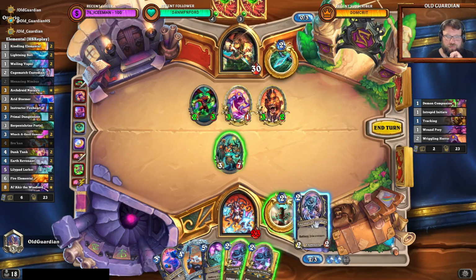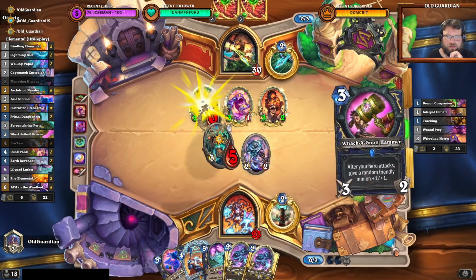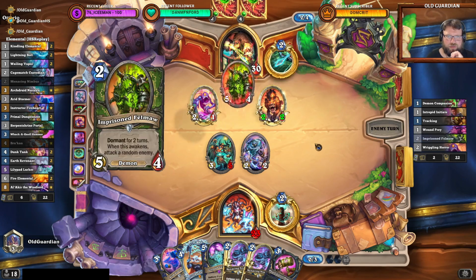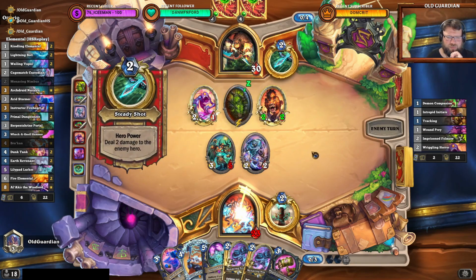Now I can just draw from my deck instead. Yes, please. Kill off the Kolak, but there might be too much pressure anyway. Arid Stormer next turn. Clears up some of the minions, but might be under too much pressure.